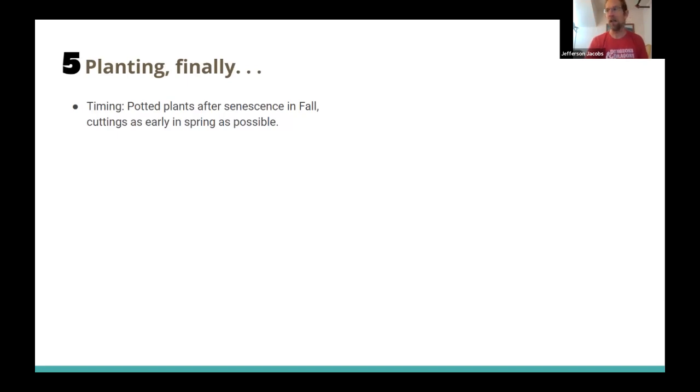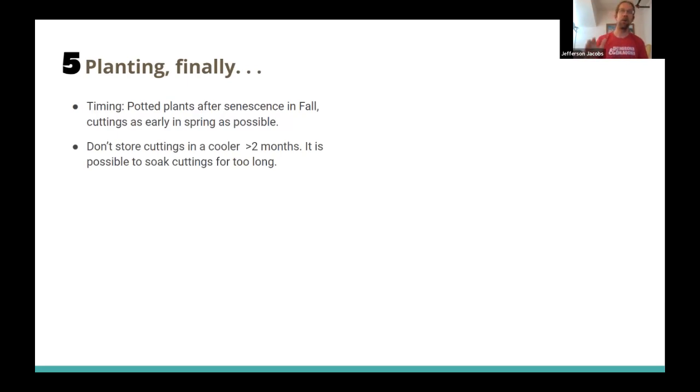And for cuttings, I put those in as early in the spring as possible. One, to give them as much time to grow as possible, but two, I really found that the longer they've been in storage, their viability drops right off. During COVID, we had harvested a bunch of sticks, and then I didn't have my volunteer crews, and I kept waiting for COVID to end, and it didn't, so I couldn't get my plants in.